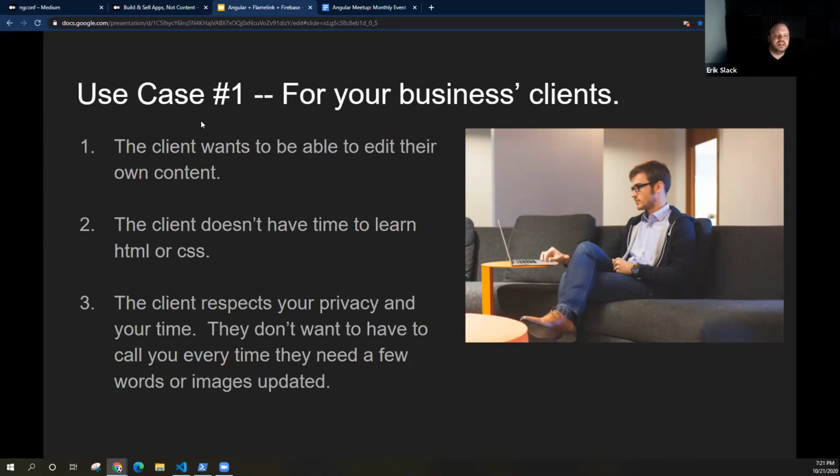So basically, your use case is the client wants to be able to edit their own content, or the client doesn't have time to learn HTML and CSS, or the client respects your privacy and your time, and they don't want to have to call you every time they need a few words or images updated. That would never happen. Every client I've ever had doesn't respect my time, but I love them because they pay me.